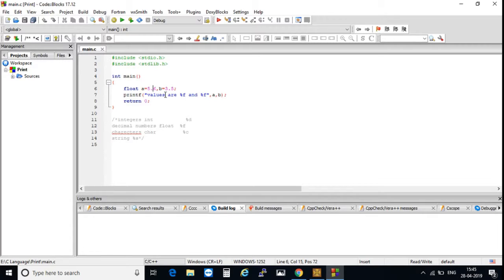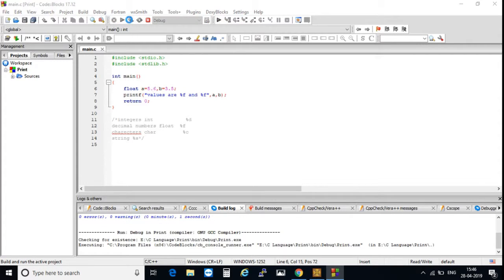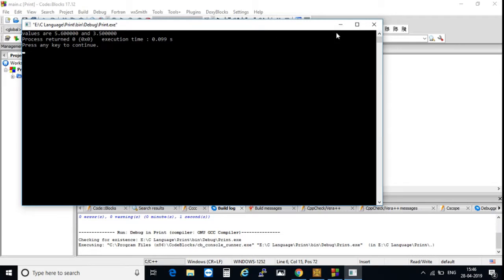If you want to print decimal numbers, fractional numbers, in C we use the special format %f. Values are %f and %f, comma, the first %f represents a and the second represents b. I am building and compiling. Here the values are displayed: 5.6 with zeros also, and the b value.